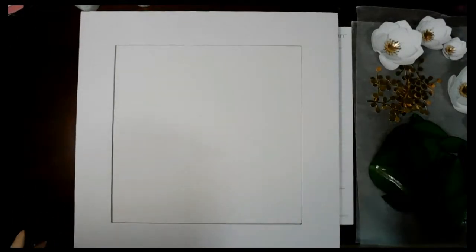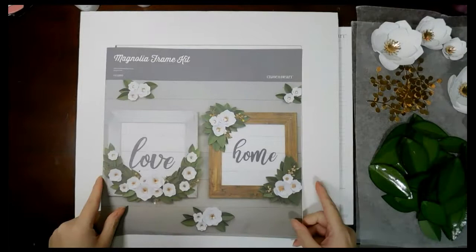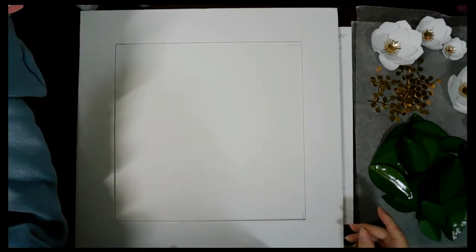So I do kind of want to check this. I want to say this is a 12 by 12 piece of, let's see, what do I want to use?